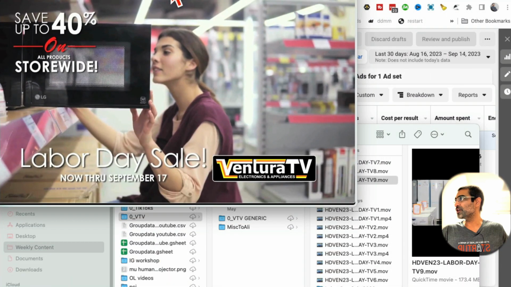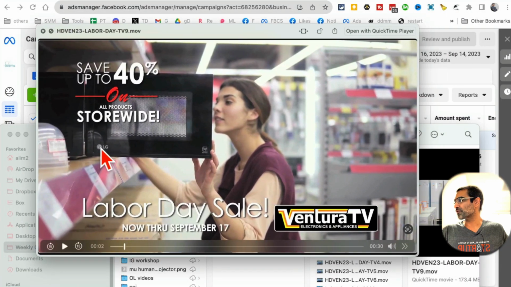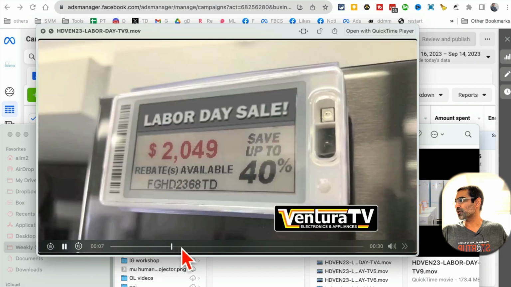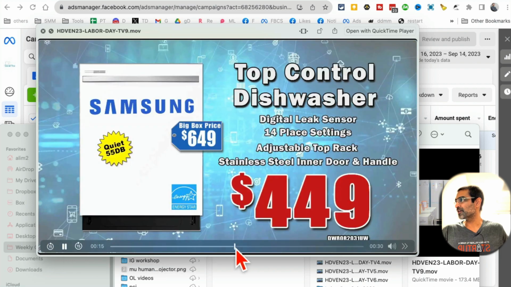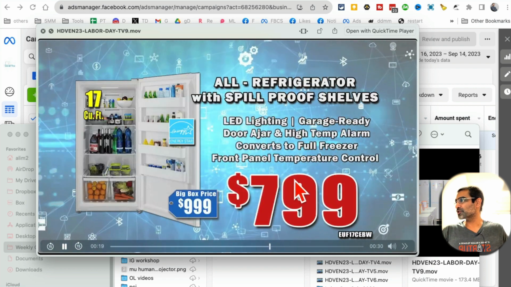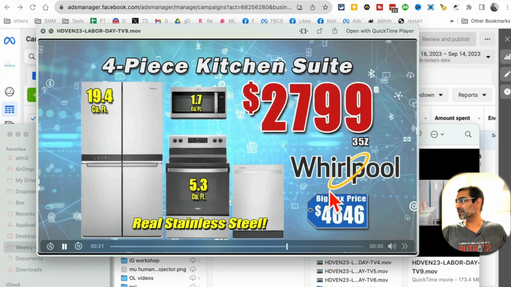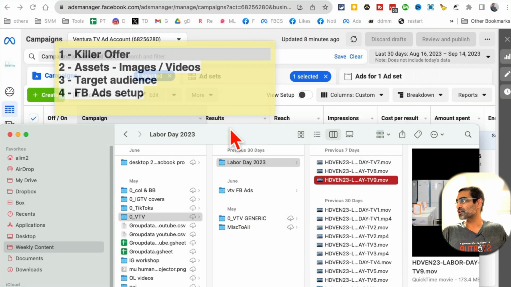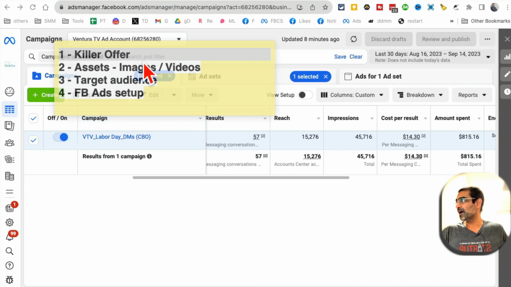And we've created videos about this offer. For example, right here, I'll let that video play, and we're talking about different products. Here is their product 1, and then it's going to change to product 2, and here is another product. And we also have images of these offers. So first we came up with different offers, and then the assets for those offers, images and videos, because we're going to use those in Facebook ads, right?